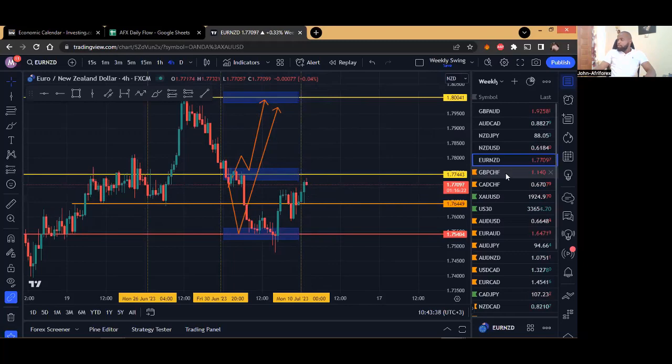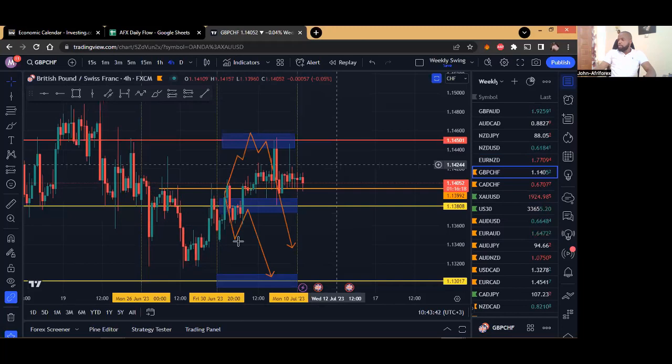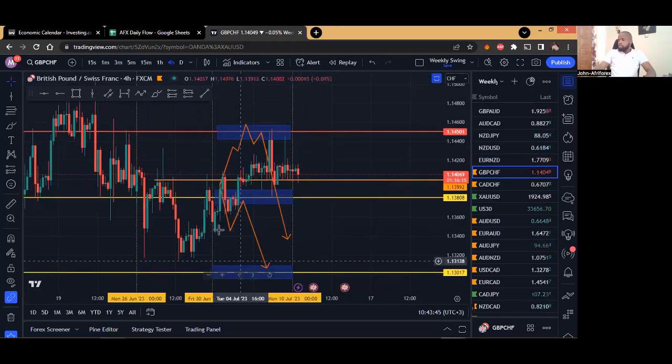So moving on into the next one, and the second last one, this is the Great British Pound against the Swiss franc. This one wanted to see some sells coming through. You can see that on Monday price was here. We're expecting either to see the market break and hold within here, then possibly try to see whether we could get some sells. Unfortunately, that couldn't happen. The market came up higher. We're expecting possibly to see something off this region. If you possibly got sells there, then you did need to manage your trades here.